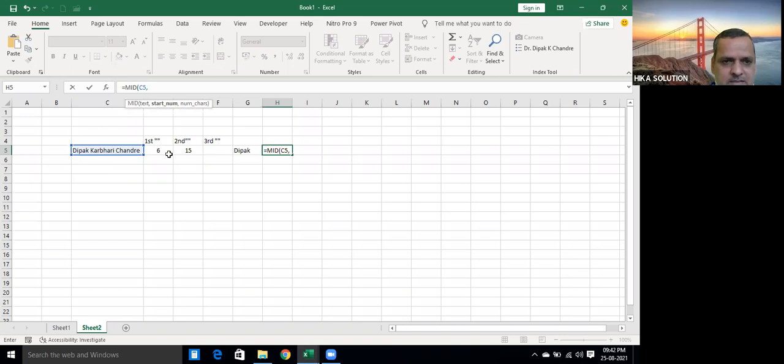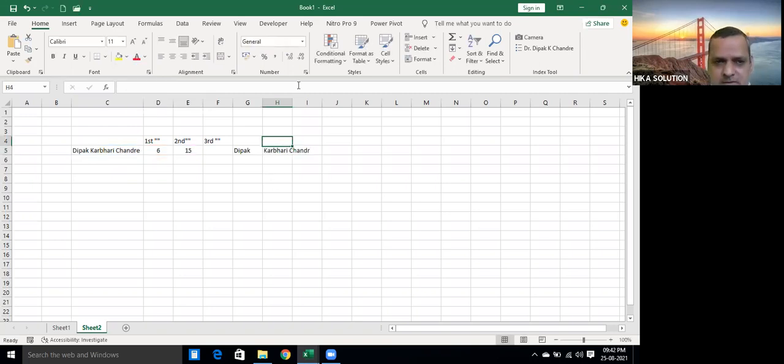Don't write 6, we select the cell, 6 plus 1, and the number of characters is this one. This space is 15, so number of characters is 15. If we use 15, it shows an error, see this one, Kumari Chandra.